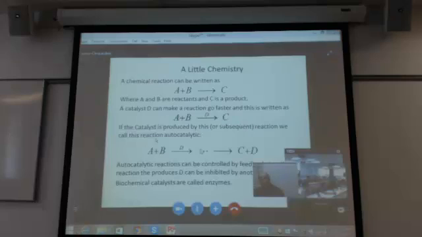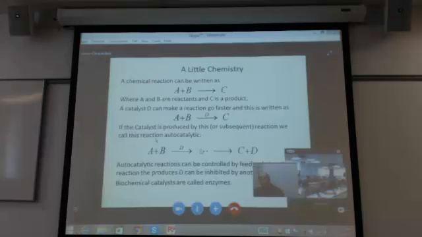However, if you do this with a catalyst, think of it this way. If you're trying to meet somebody in a crowd, it's hard, okay? But if you know your friend likes a certain coffee shop, you go wait at that coffee shop and your friend might show up. That's exactly how a catalyst works. It's a place where A and B can meet, and given the way they fit into the catalyst molecule, they're held in the correct orientation. So they can make a reaction go a lot faster.